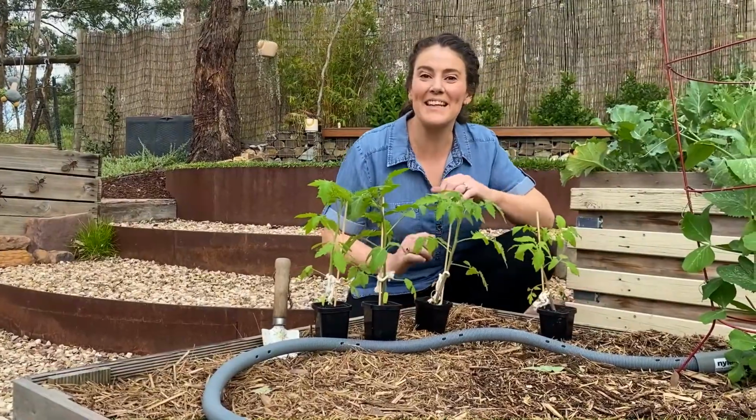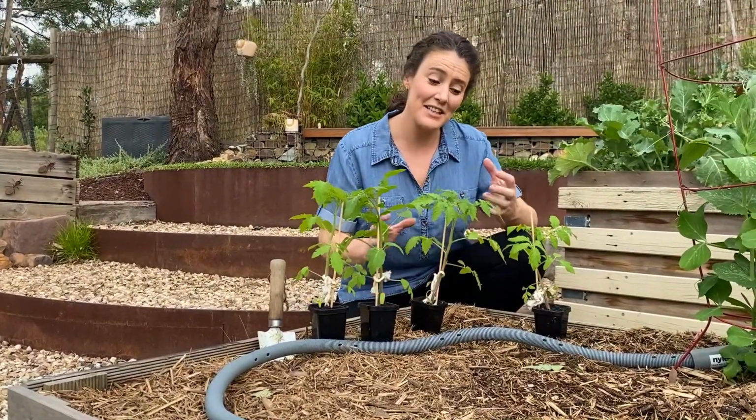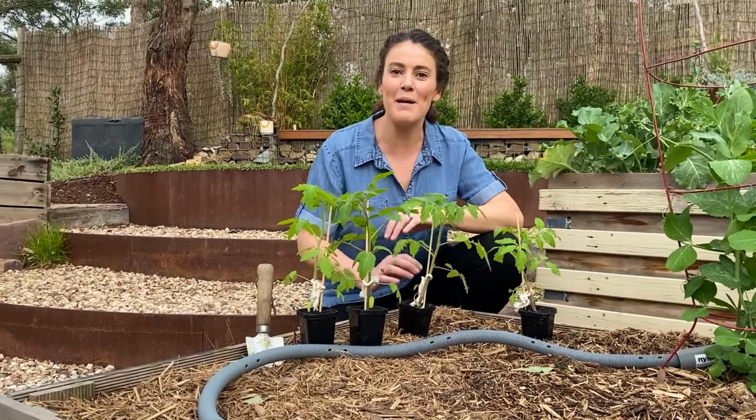And yes, grey water can be used to irrigate veggies. Just make sure that it doesn't touch the edible parts of your crop.